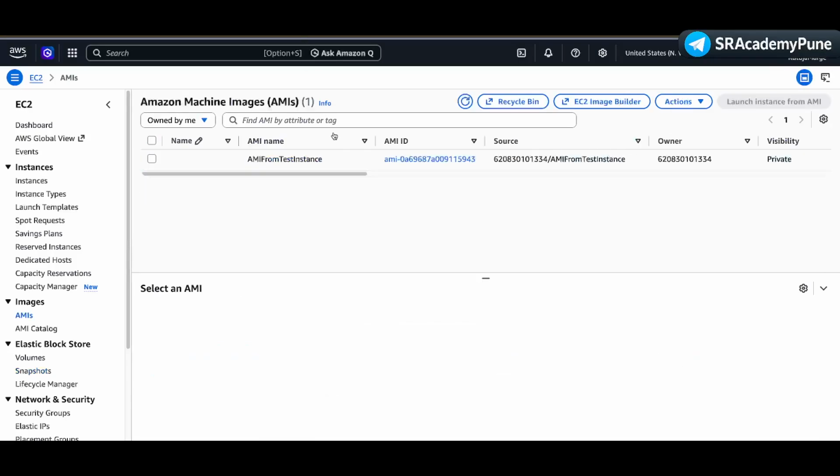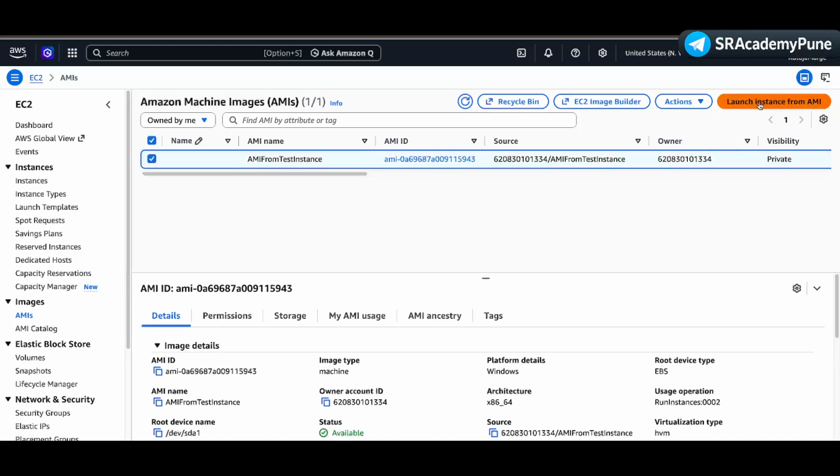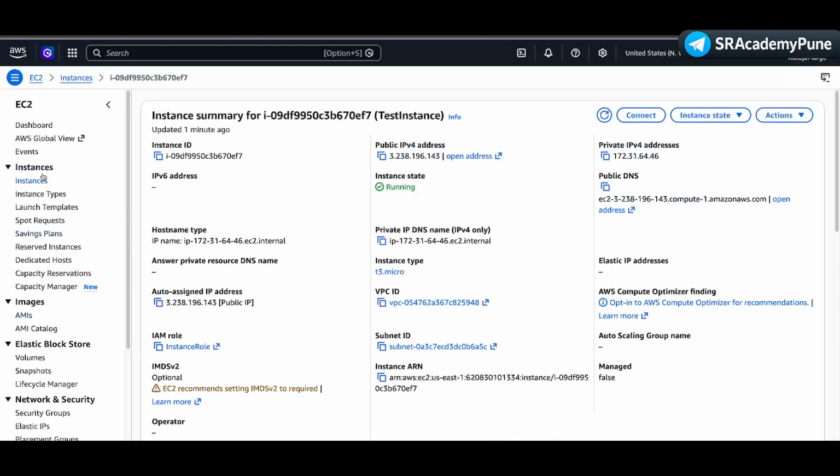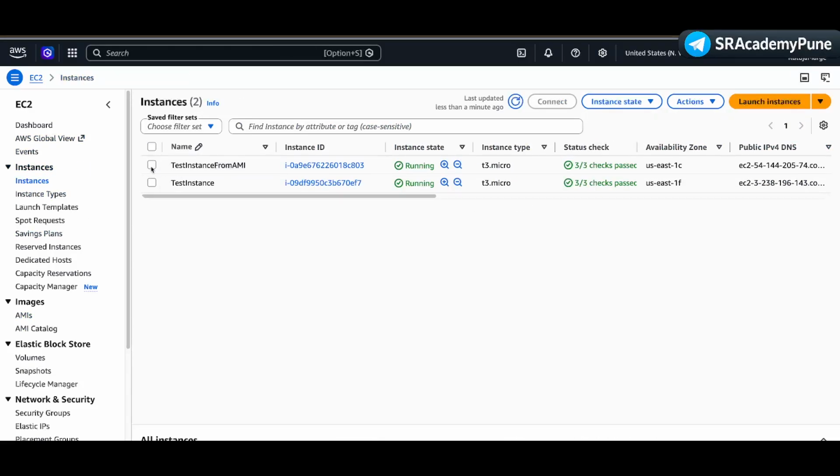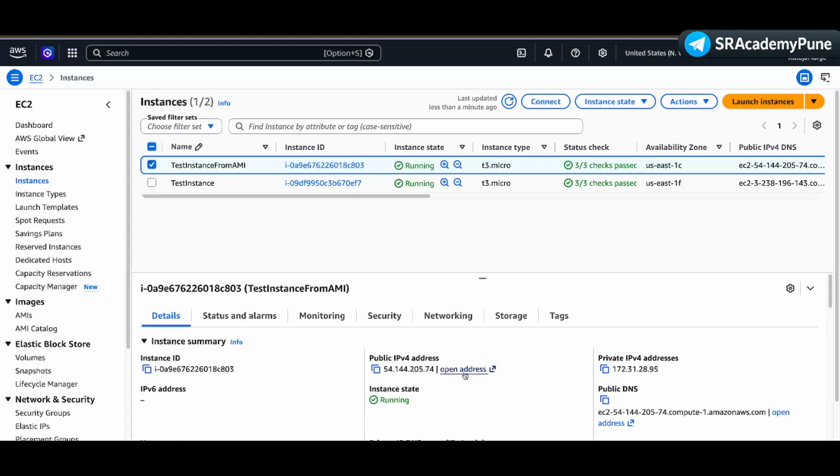Now what happens if I create an instance from this AMI? I've already done that. I will show you. If I go to instances, this is my test instance from AMI, and I will open its public IP address and change it to HTTP.